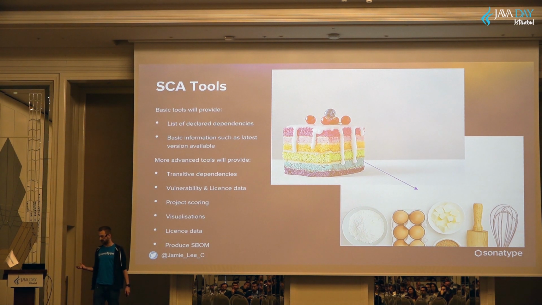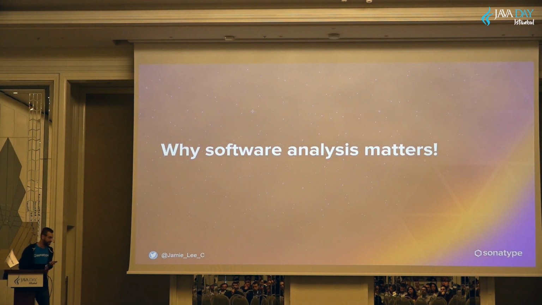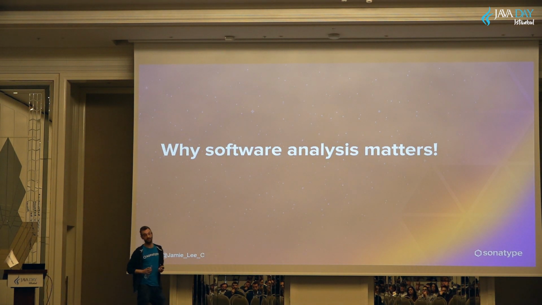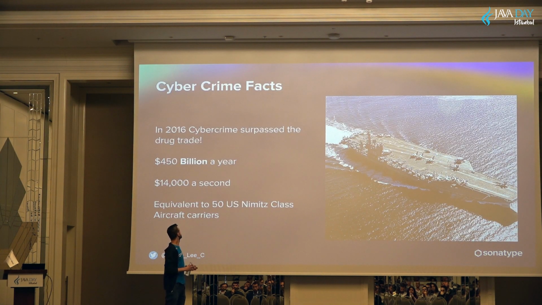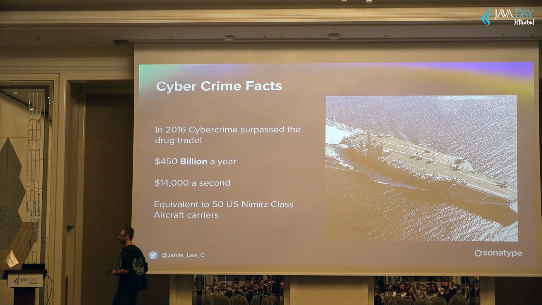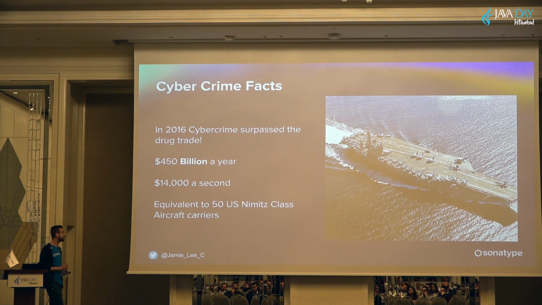And like I mentioned, the bad guys are getting very, very clever at the way they get into our systems. So now some very scary facts about cybersecurity and why we should care about it. In 2016, cybersecurity took over the drug trade in terms of how much money it makes. That's $450 billion a year. That's equivalent to $14,000 a second, and that's equivalent to 50 US Nimitz nuclear aircraft carriers.